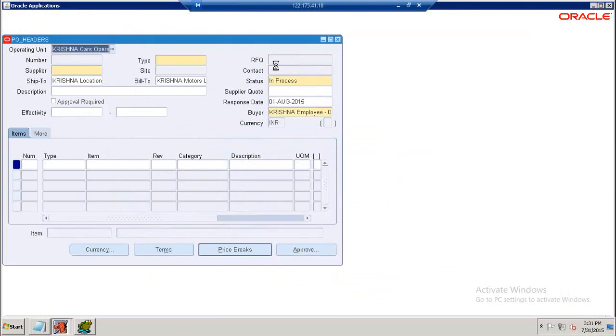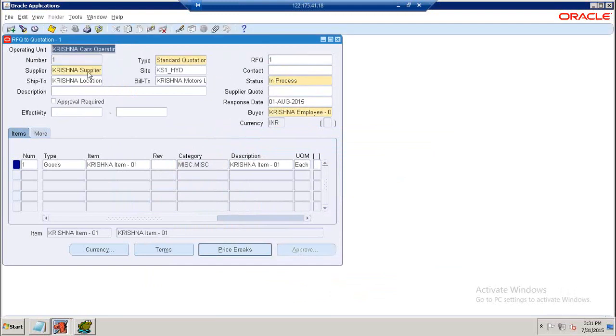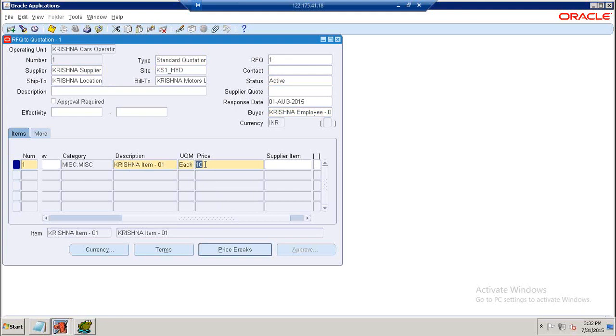Then now we enter into the quotation form. This is the quotation form. Here we want to change the status to active. Basically at this point of time the supplier will clearly tell us the price.